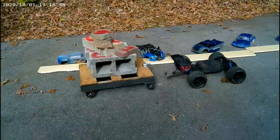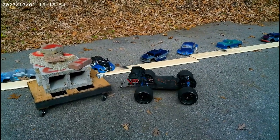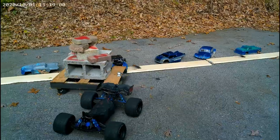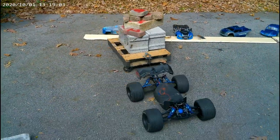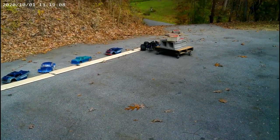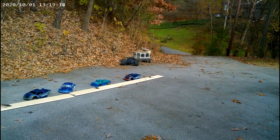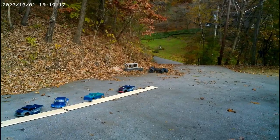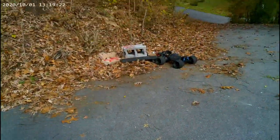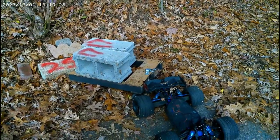Let's see if the truck can pull it. Oh my God, it did it. No, no, don't go down the hill. Don't go down the hill. Oh my God, it all fell off. Oh, shit. What'd y'all think of that? They're just chilling. Jesus. Well, it moved it. 70 pounds of weight, it moved it.